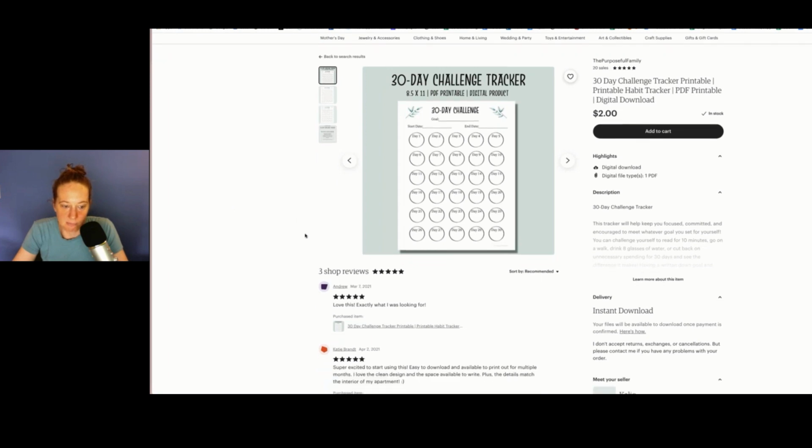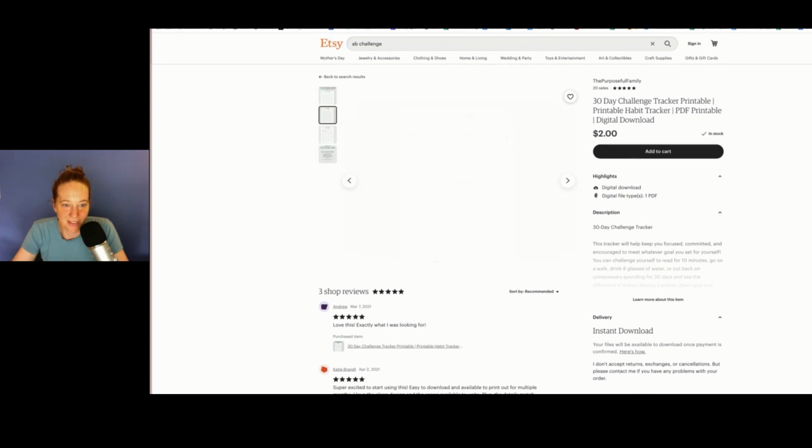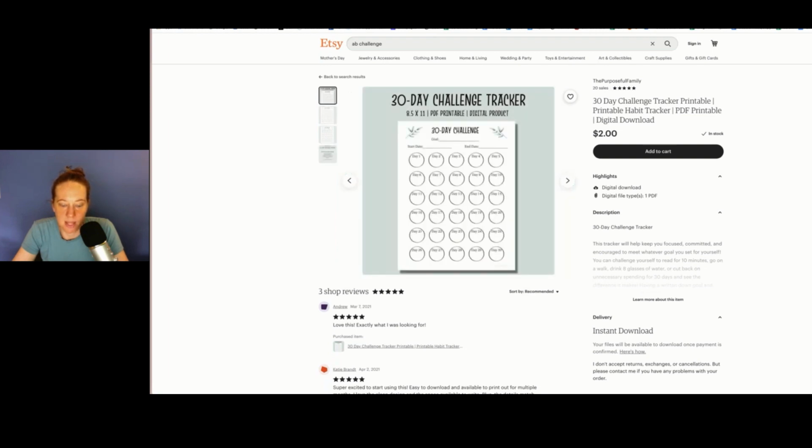So it works for some people, obviously. It might be exactly what somebody's looking for. I would prefer something, and this is good that they're using something like that. I would prefer something that's specific to what I want to challenge myself in, right? So if I was working on a printable, I would want it to say my 30-day ab tracker, exercise tracker, whatever it is, right?